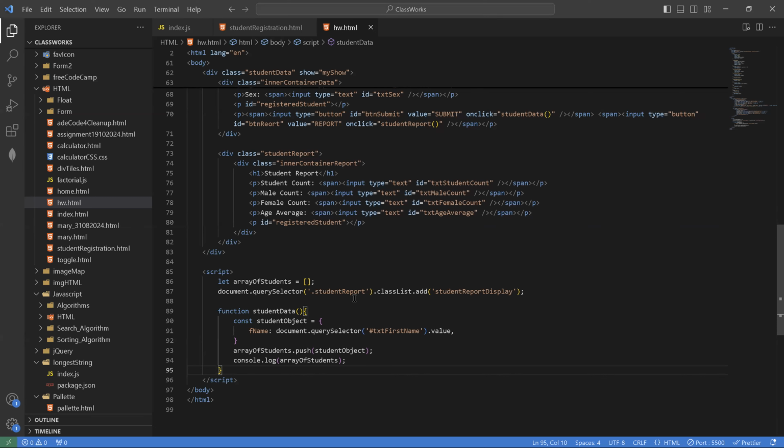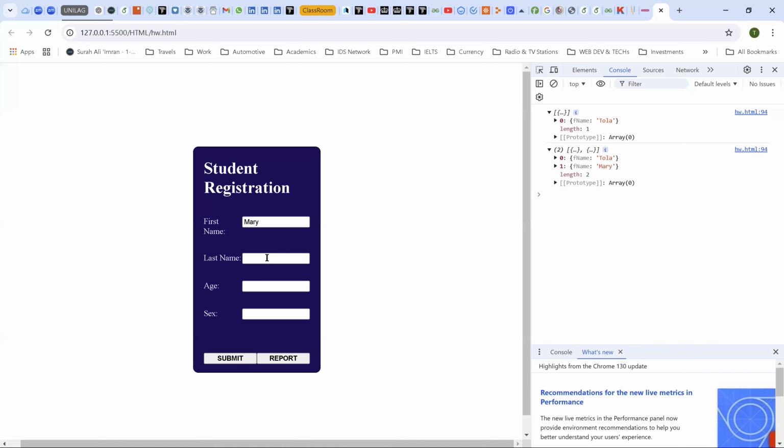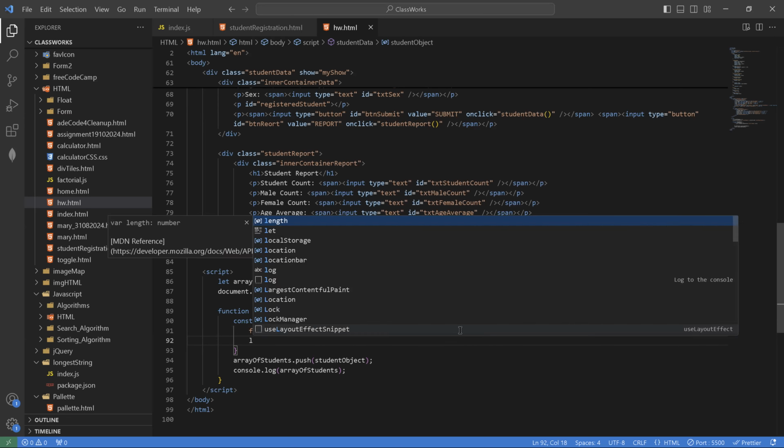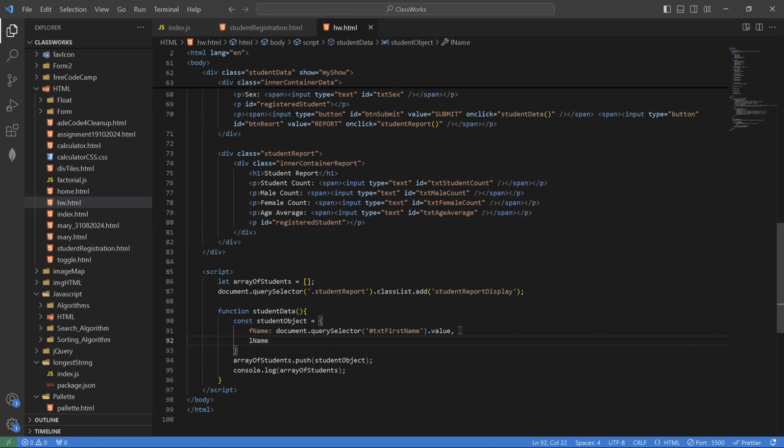So now I've been able to capture the first name. I want to capture the last name, age, and the sex of the student. So now I will create a property lname. Then I'm going to do just the same. The only thing that will be different is the selector, which in this case is the last name.